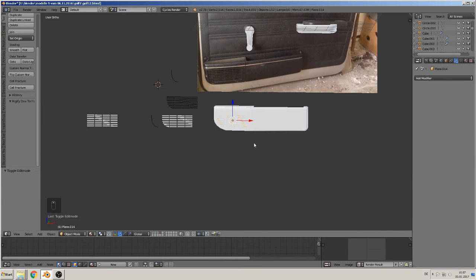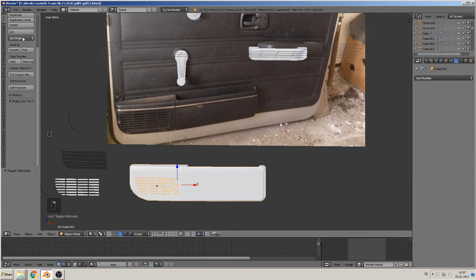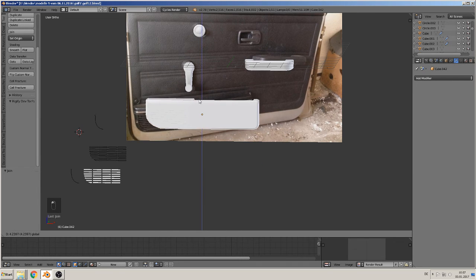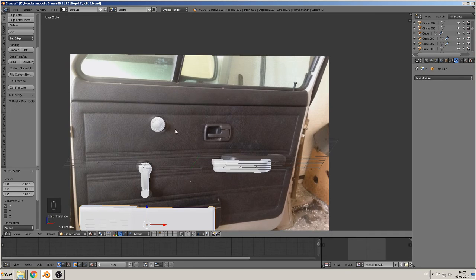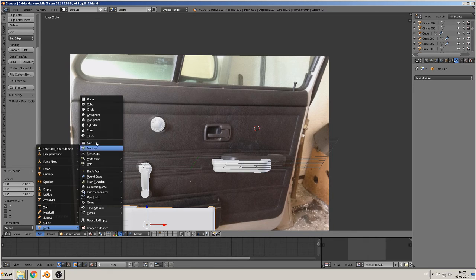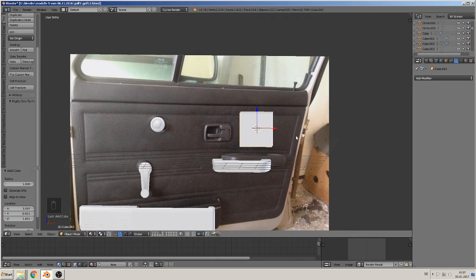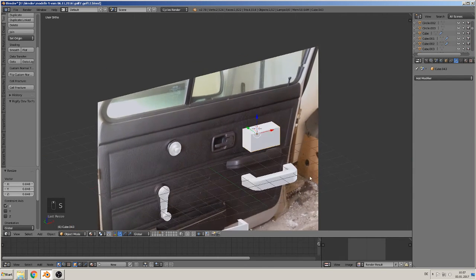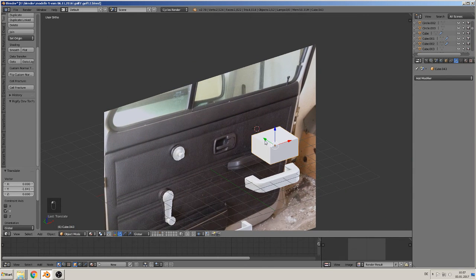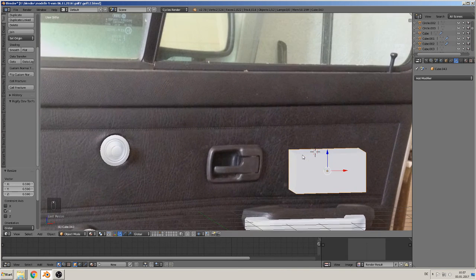Okay. We give them materials all later, so join them together as one. So we have that part here too. Last thing we build is this here. So file, save, and add mesh cube. Then we scale it in the X, we scale it in the Z, and a little in the X. We let it fat because it's not so fat. Scale in the Y a little because we must drag in there.